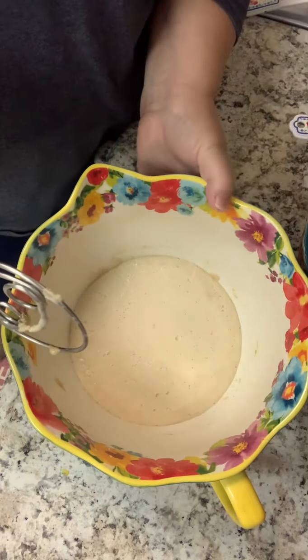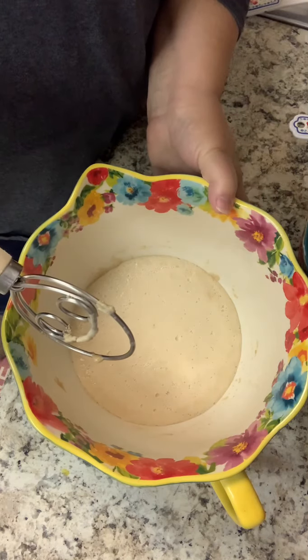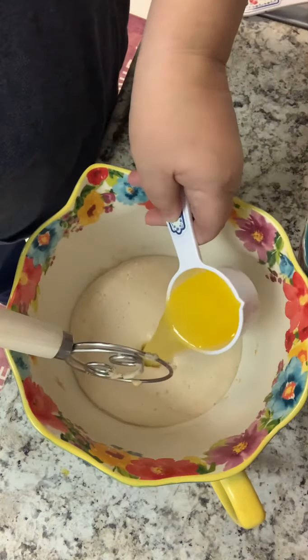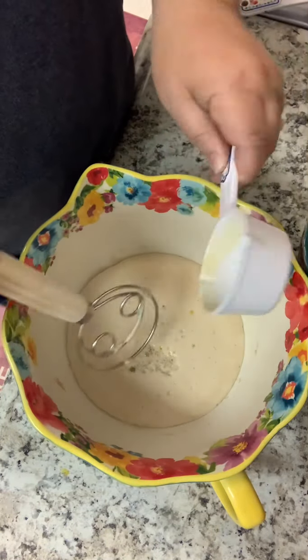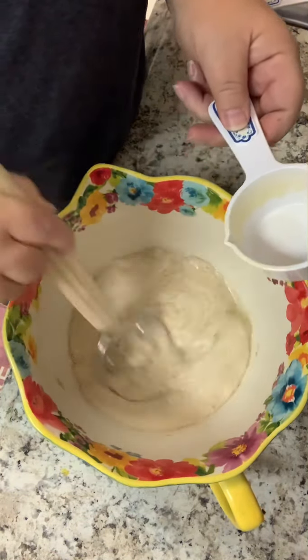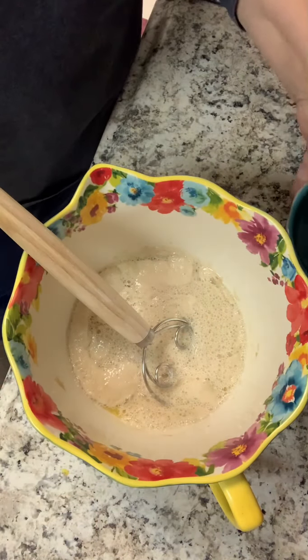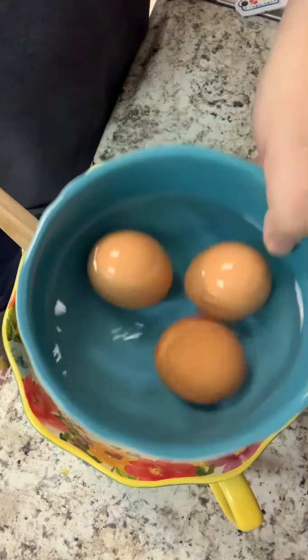This has got the warm water. This has got the yeast and the sugar. Next, we're gonna add our butter. And that's a half cup of butter, and I use vegan because my daughter Sarah is dairy free.